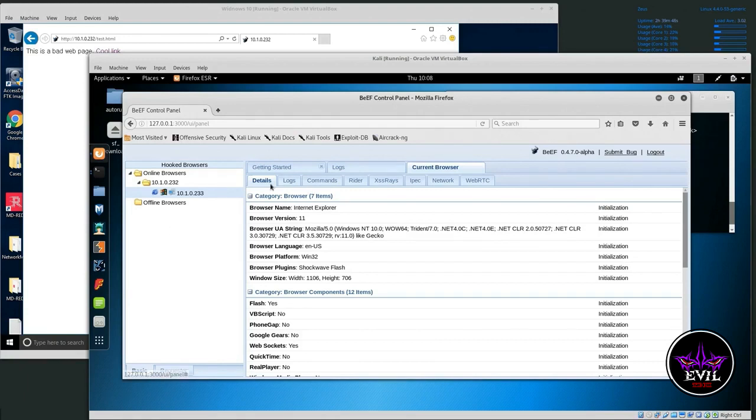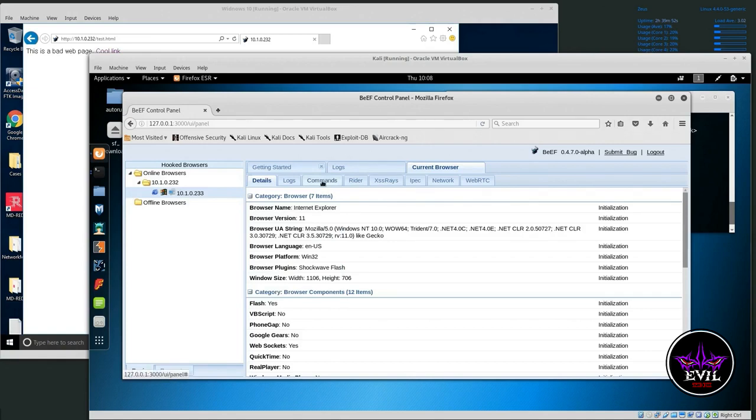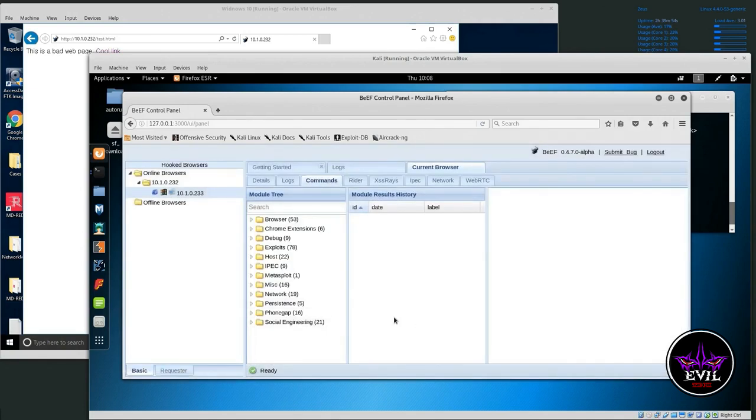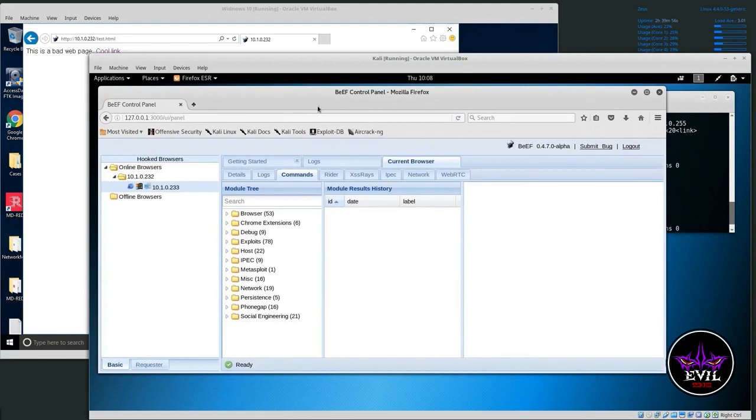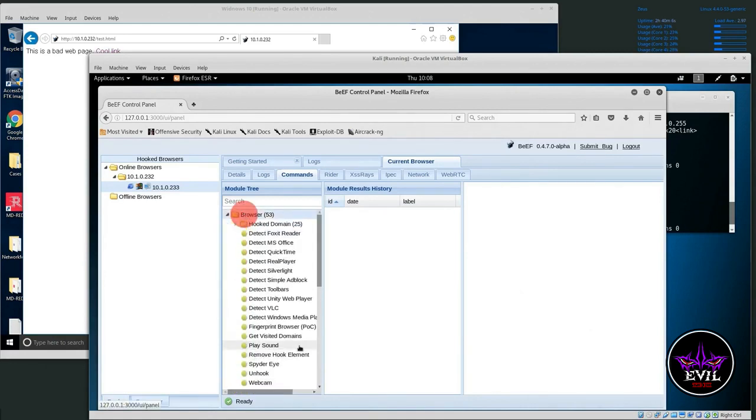Okay, so now that I have the browser hooked, I will go to the Commands tab. And under the Commands tab, let me expand this a little bit. There's a lot of different things we can do. So first we'll look at Browser, and we can try to detect a lot of different types of software installed on the computer.